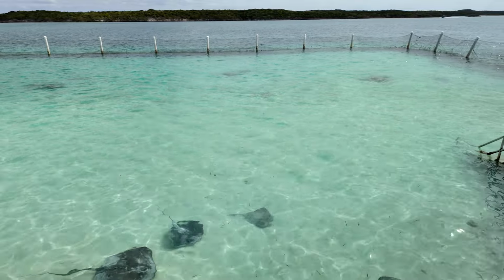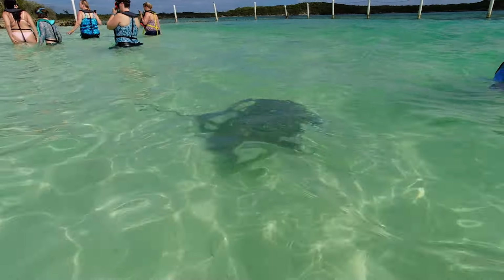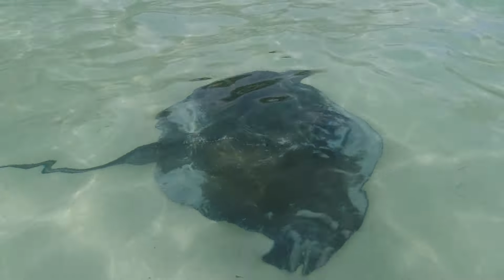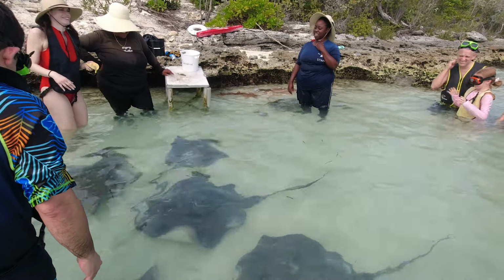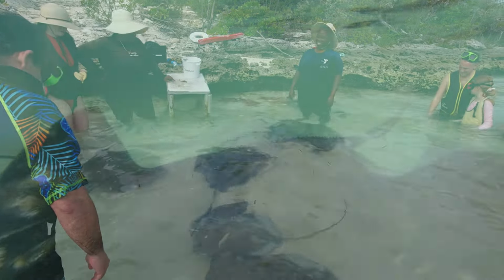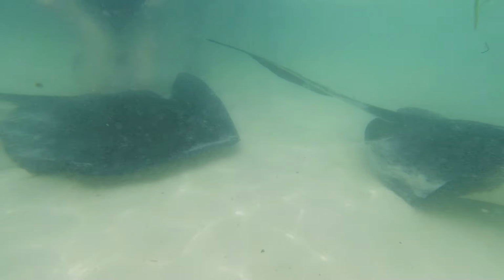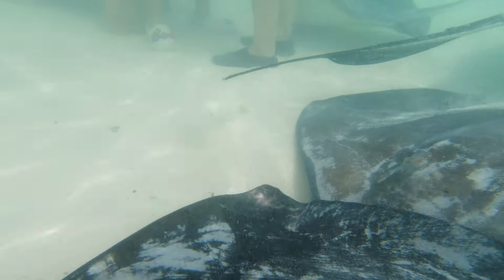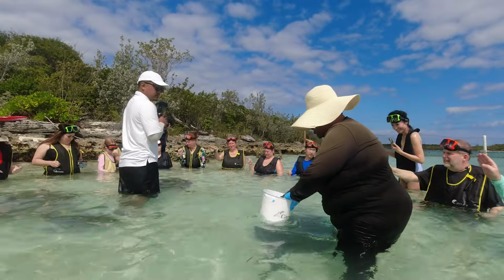Although the outside temperature was warm, the water in the cove was quite cold. While the water took a few minutes to get used to, it took far less time for us to be surrounded by stingrays. Our guide spent some time feeding the stingrays, which gave us all an opportunity to have many of the stingrays swimming around us. Most people found a comfortable spot kneeling in the water with hands extended to gently touch passing stingrays. After about 15 minutes of the stingrays swimming around us, our guides gathered everybody into a large circle.